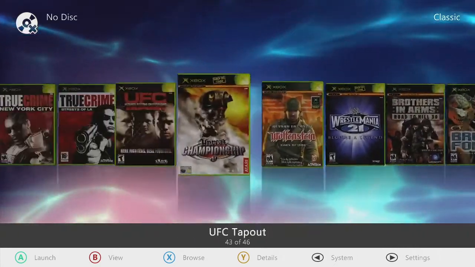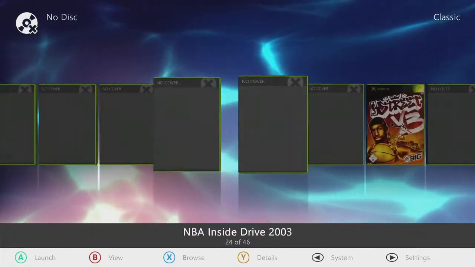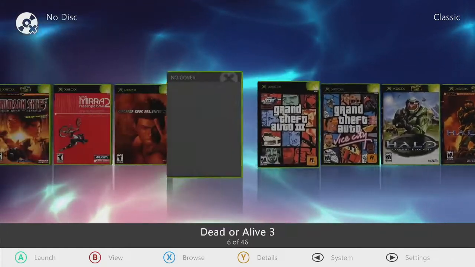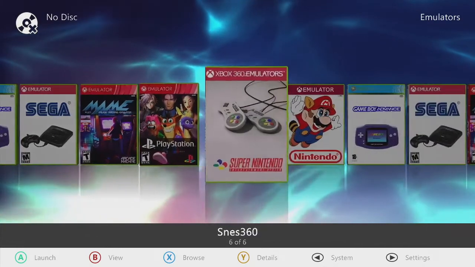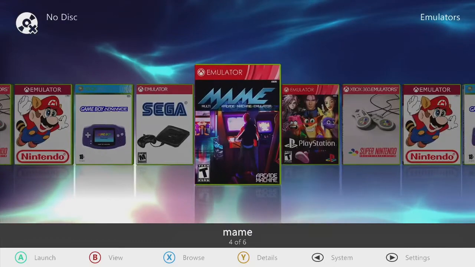Goes on and on and on. All kinds of artwork on there. And then, of course, some of them don't have artwork. There's nothing I can do about that. It's just the way it is. But the games still work and run. All right. And then, of course, you have your emulators on there. Okay. You got MAME, PlayStation, Super Nintendo, Nintendo, Game Boy Advance, Sega, and Back to Memories. I mean, MAME. Main, sorry.